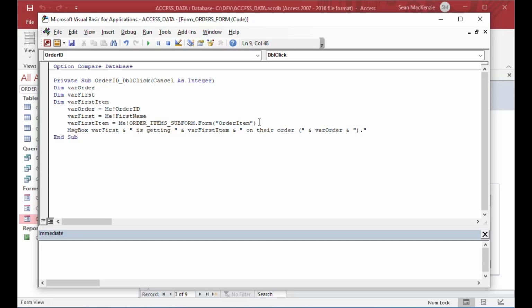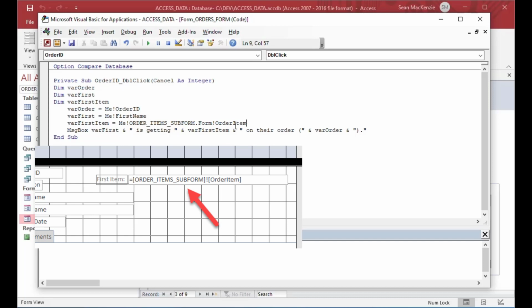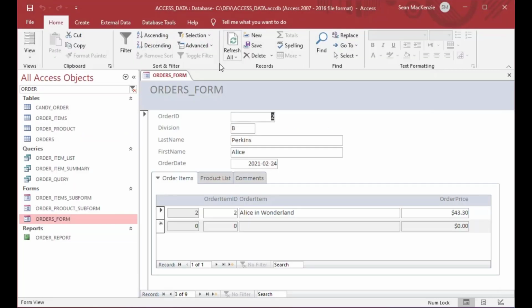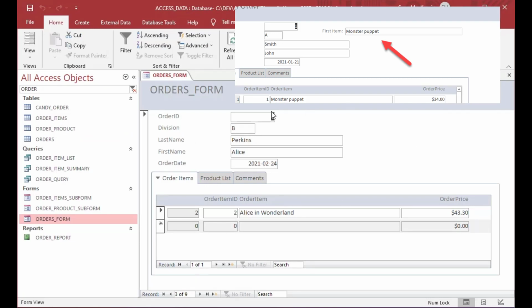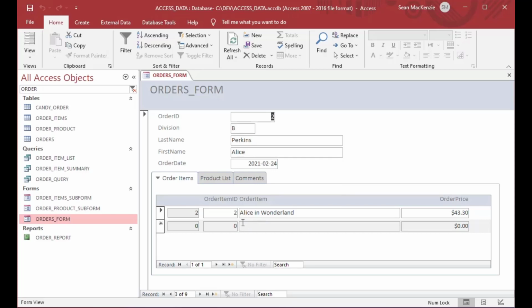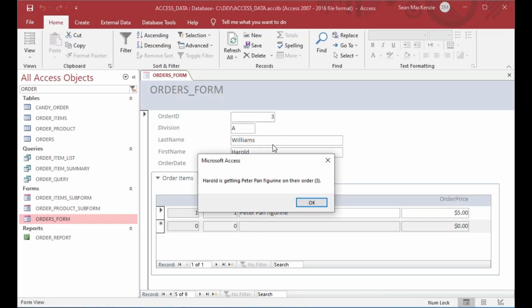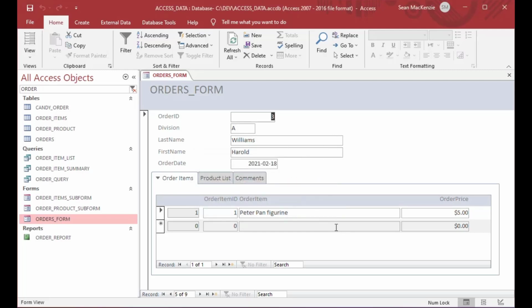And just as I mentioned before, there's several ways that you can get the value. So we could look at this value, could use the exclamation point to reference it more like an expression. And I should also note that you can use a lot of this in forms, in form controls as well. So you can actually put in a text control, you can say equals something from the subform without any code at all. But as you can see, if I double click here, it's running the code just fine using that exclamation point. And that is how you can do subform and parent form lookups in Microsoft Access.